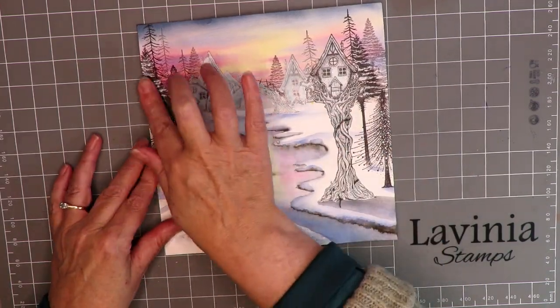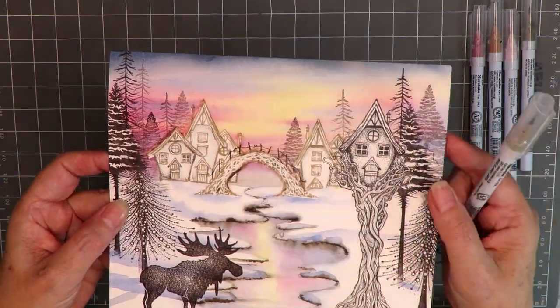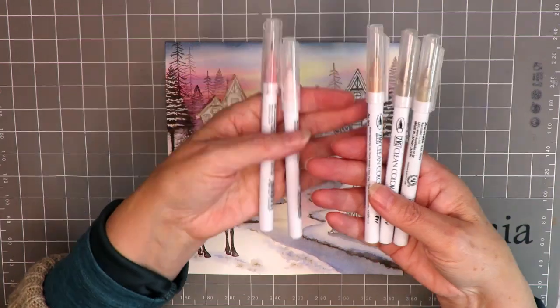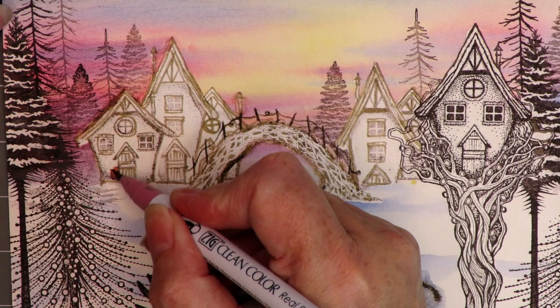I'm now removing all that masking fluid, and it's all away now and nice and smooth. I took this pale brown just to add back the little details of the house, and now pulled out some of my watercolour markers to start the colouring.